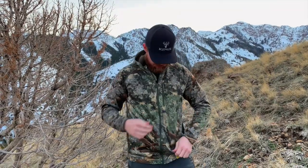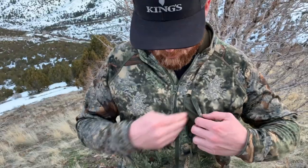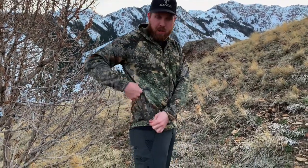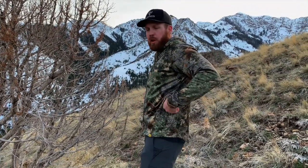It protects your ears, you can wear your glasses — great for cold mornings. It has a chest pocket here that's pretty dang roomy; I can fit my iPhone XS Max, which is a big phone. It also has regular pockets, one on each side, and they do zip to keep your valuables — your phone, phone scope, whatever you have.